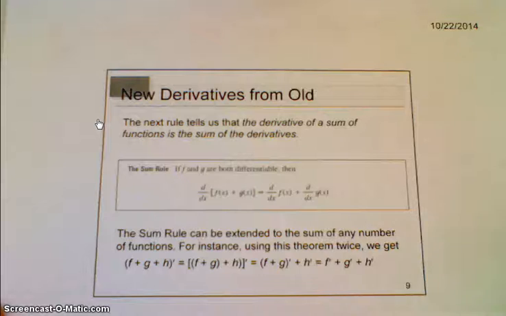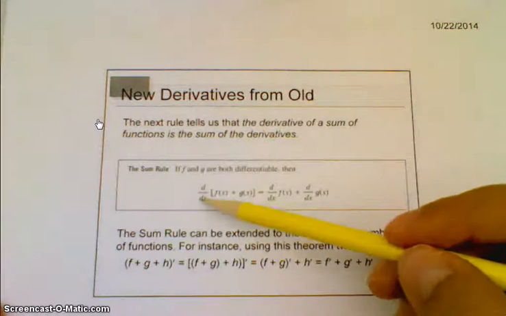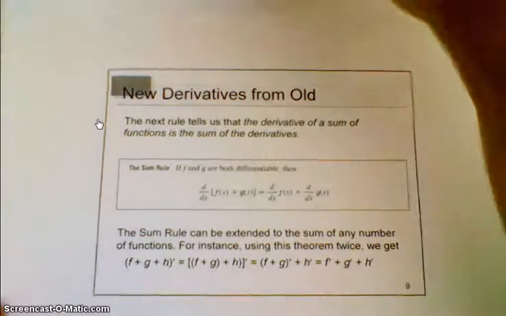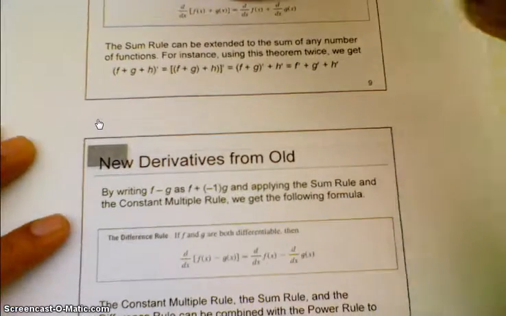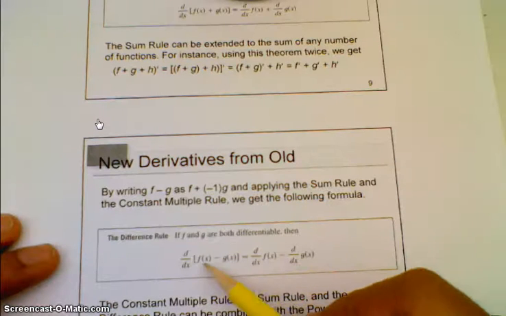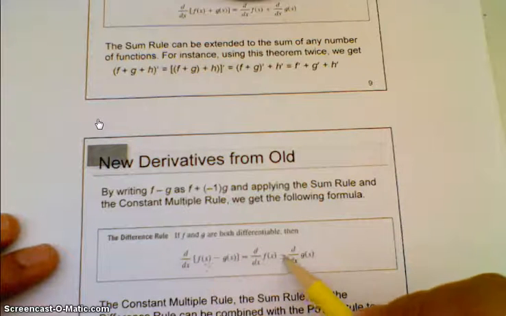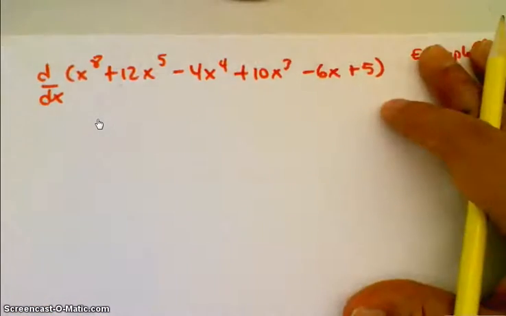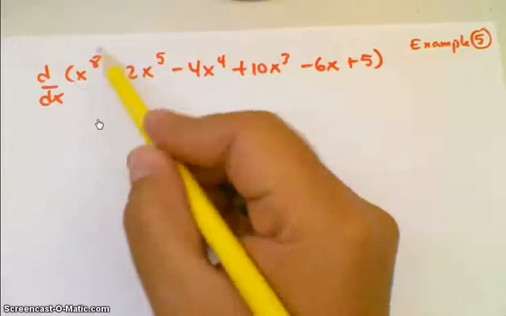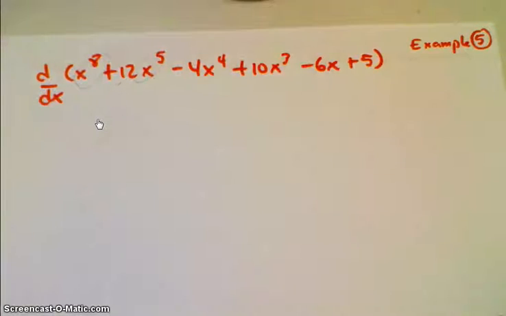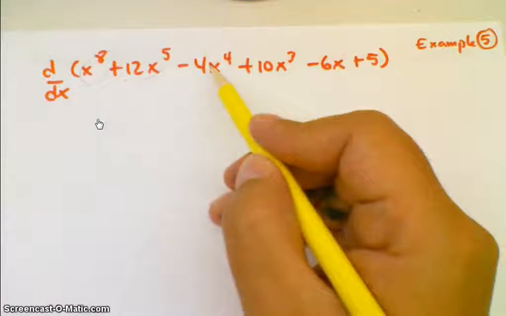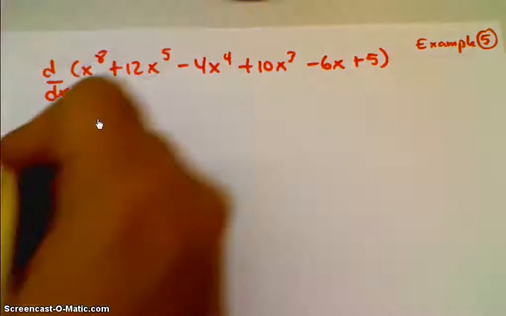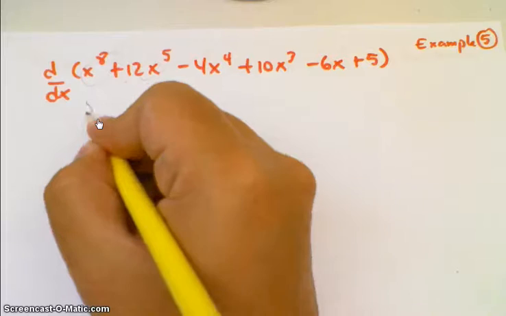These two rules are useful as well. This just says the derivative of the addition of two functions is simply the addition of both derivatives. And the next slide says if I'm taking the derivative of two functions that are subtracting, that is just simply the subtraction of the derivatives of both functions. So let's see how it works on the next example. I'm taking the derivative of a bunch of powers that are either adding or subtracting, combined with the constant rule. I'm multiplying this by a constant. So derivative of x to the 8, 8x to the 7.